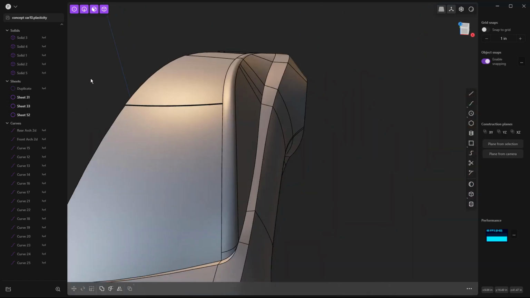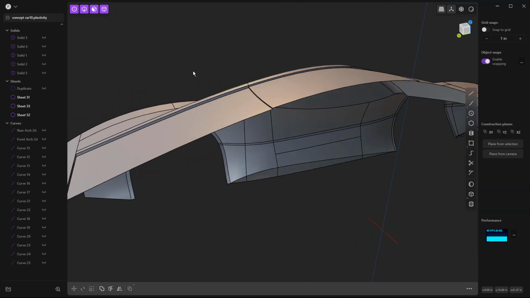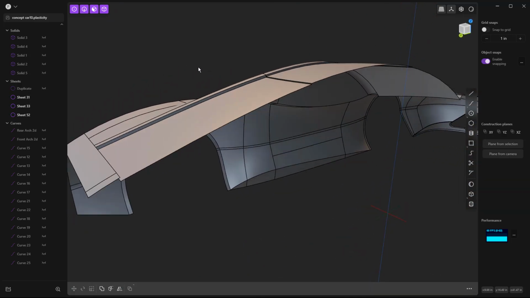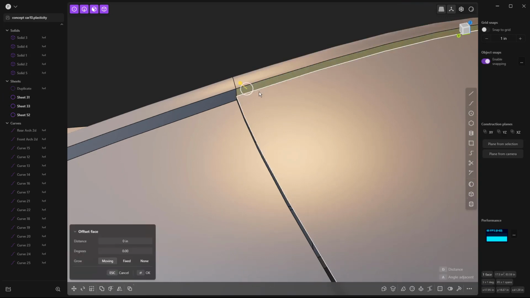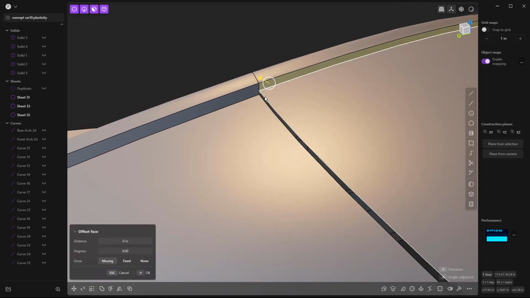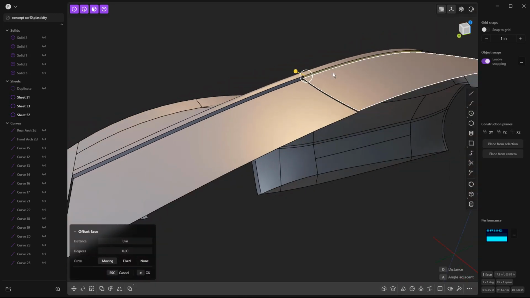So now we've got sort of a roof stepped up. We've got the front glass. We've got the back glass. And then we've got this little discrepancy here because this inside face is a bit longer and lower. But again, we're going to change the shape of this, so I'm not too concerned with that yet.